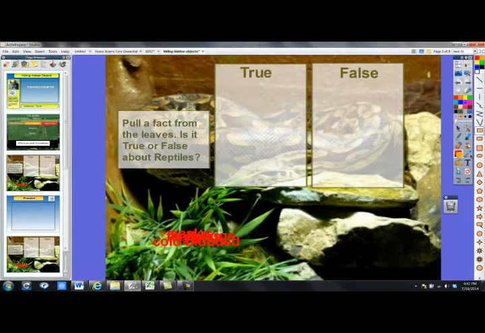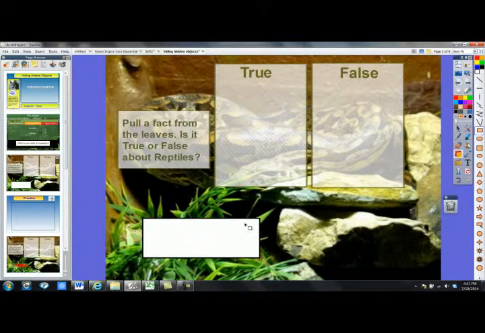So I'm going to click on my shape tool. I'm going to choose rectangle. I'm going to pick a different color here, and then a white fill color with a black border. I'm going to cover up the object. Now I want to get this shape somewhat the same color of the presentation.